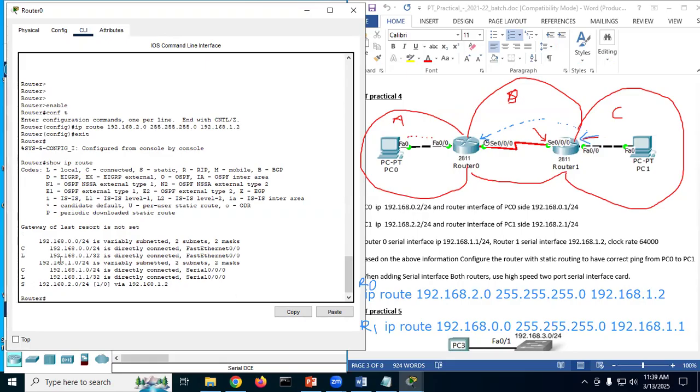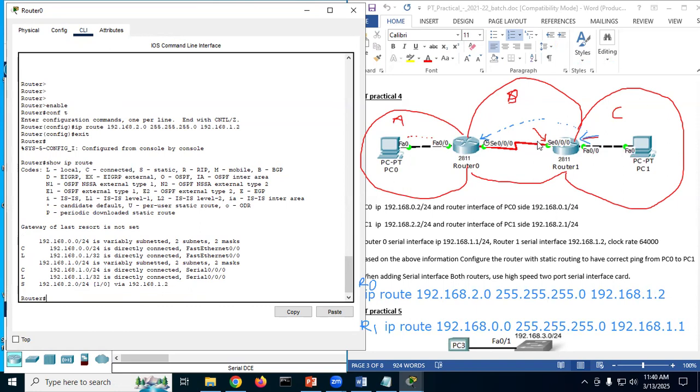It says the directly connected networks are there. That is the A network, /24 directly connected. Then 192.168.10 is directly connected. That is the B network. And for the C network, 192.168.2.0, it is via 192.168.1.2.